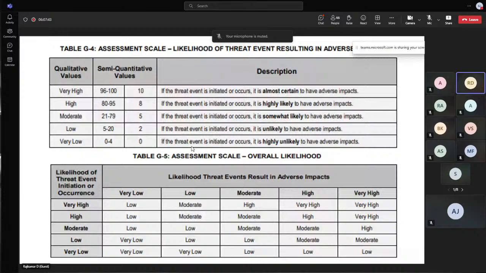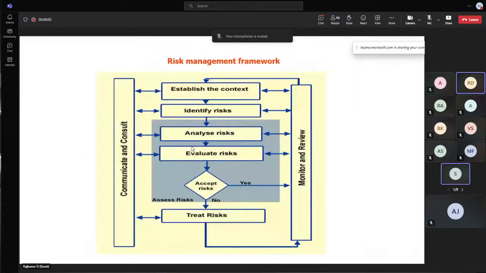But on a scale of very high and very high, it is always considered as high. Low and low goes on this. Moderate. These are all some tables. I've just taken this from some different PPTs and other documents, so you can read through this later. I'm not sure what is given in your material, so go through this once you have your PPT. Risk management framework.